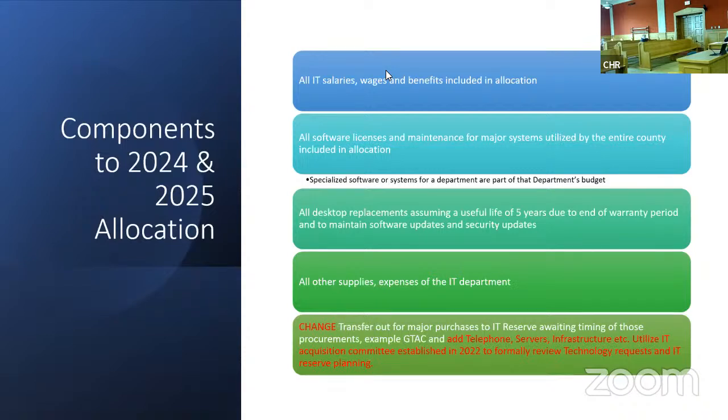And that's something when I first looked at this, I did ask Kim, we went over all the personnel. I said, are any of them specialized for any one department or purpose or shared between two departments? Because they should be pulled out of the general allocation and get their own allocation if they're a direct expense of that department.